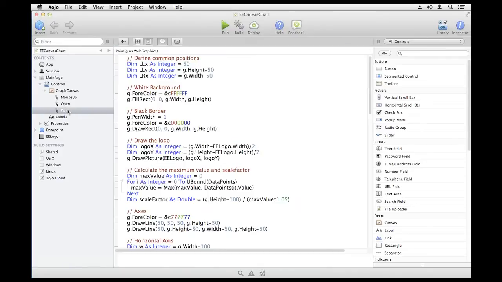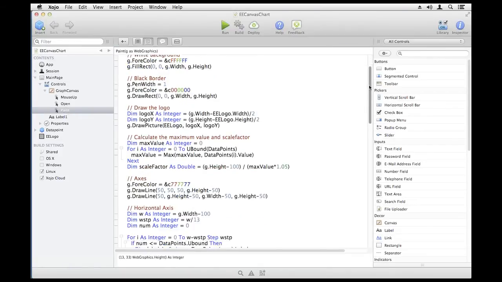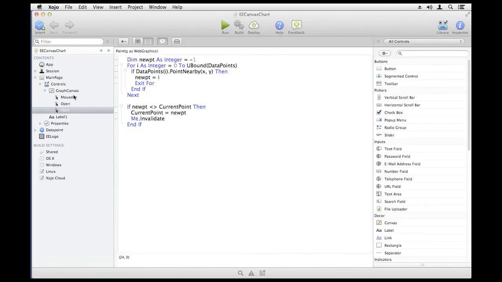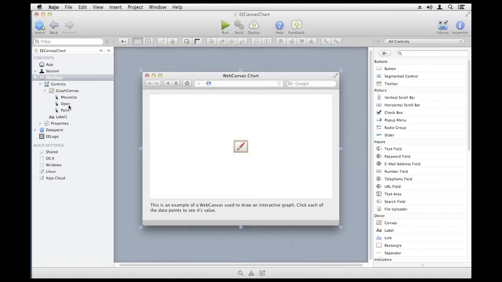And you can see Paint Event has a fair amount of code here that deals with drawing that graph. And the mouse up has code to check what was clicked and mark certain things so that the paint can draw, again, the values and the slightly larger box around it or whatnot. But it doesn't look like much in the layout editor, it's just the blank canvas.